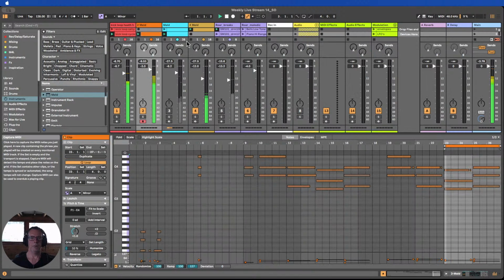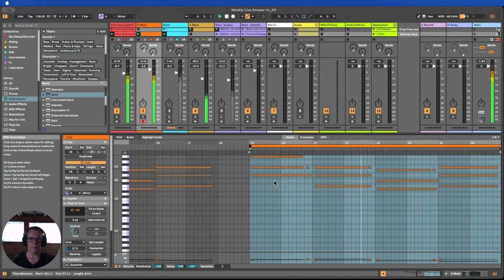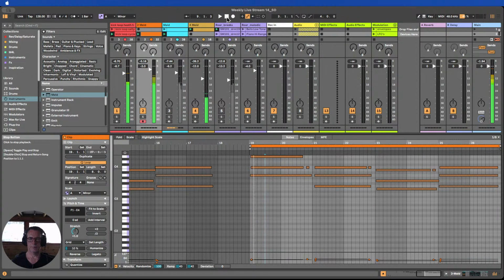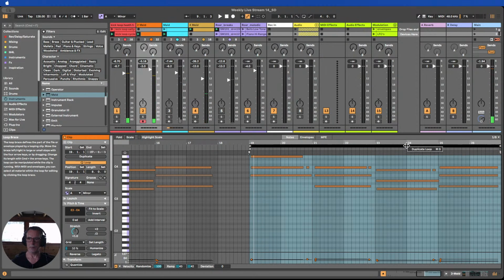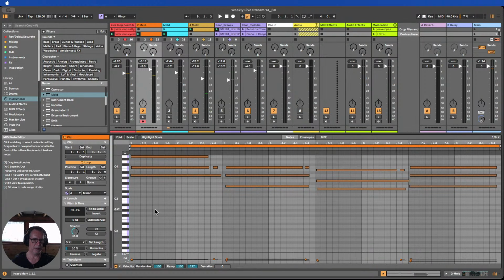Add that in the mix here. Let's actually maybe go for quantize this time round. They're pretty close to what I was looking for, but let's just crop that section that I've played there.